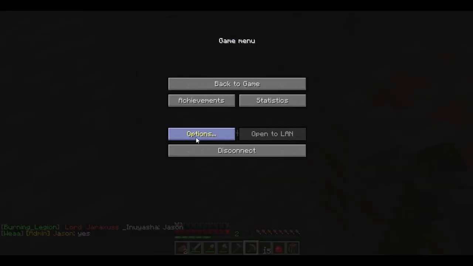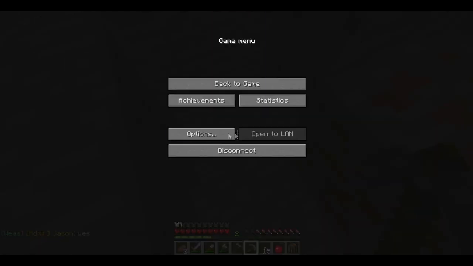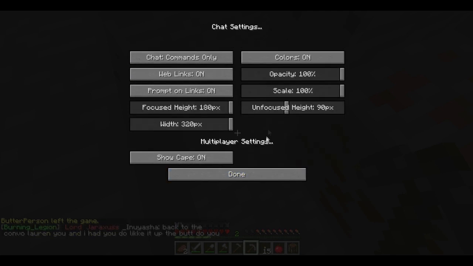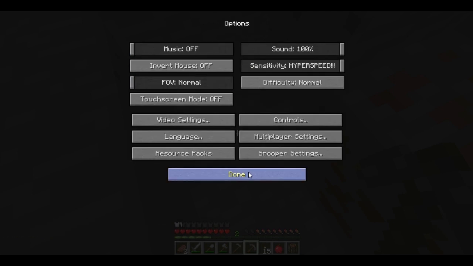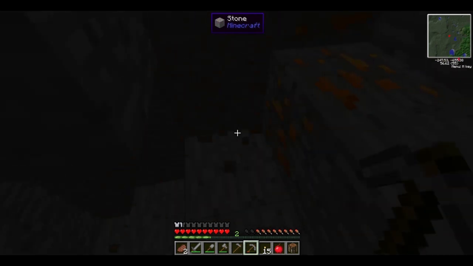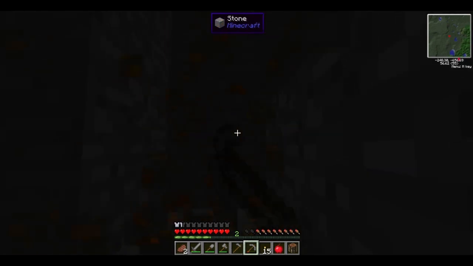Wait, I'm pretty sure I turned the chat to commands only. Did I? Is it in here? No. It's in multiplayer, isn't it? Hidden. I'm guessing you just have to have it on hidden. Okay then, that means I can't type or nothing. That'll be right.